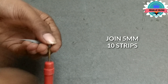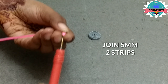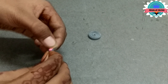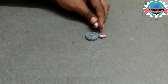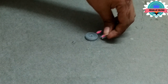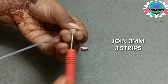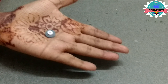Now join 5mm, 10 strips. Now join 5mm, 2 strips — here I am making one pink color and one cement color — and make a tear drop shape as shown in the video, roll it. And connect it — here I am making it. Now join 3mm, 3 strips. Here for white color I am using 5mm. Make 2.